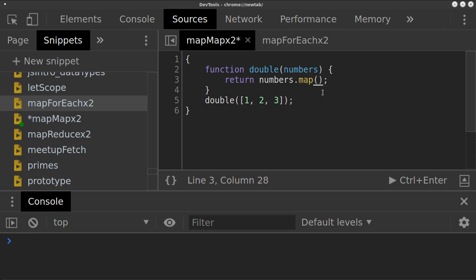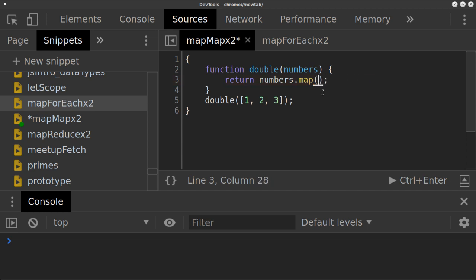And then what was the one argument that both find and filter took? Nope, not props. That was when we were looking at React. A callback function, yeah. So essentially, we had some sort of callback function in here. Map is the same as forEach. They both just take one argument, which is a function.